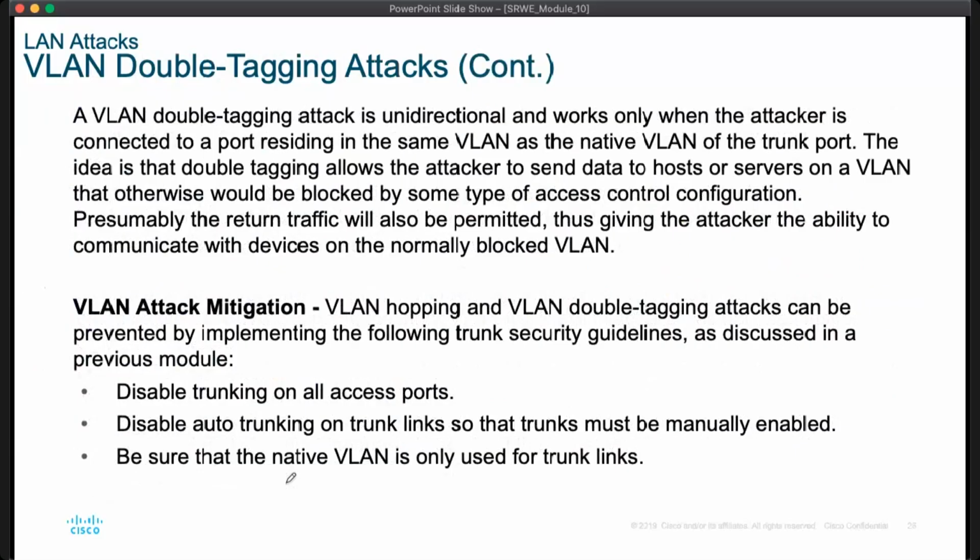A VLAN double tagging attack is unidirectional and works only when the attacker is connected to a port residing in the same VLAN as the native VLAN. The idea is that double tagging allows the attacker to send data to hosts or servers on a VLAN that otherwise would be blocked by some type of access control configuration.